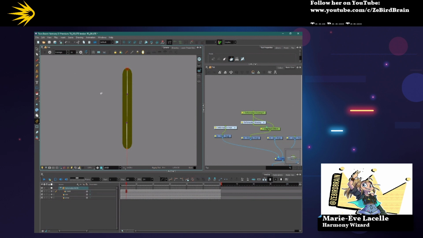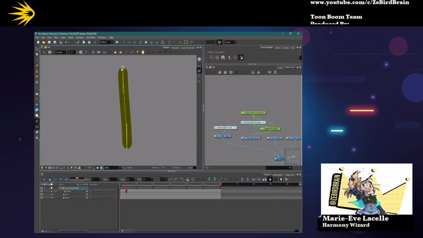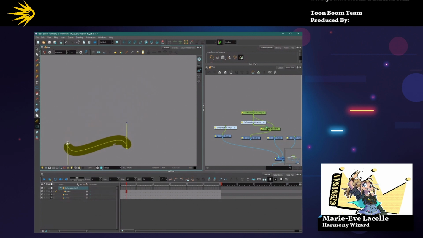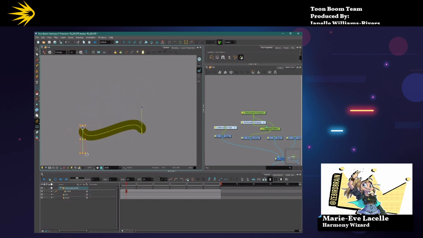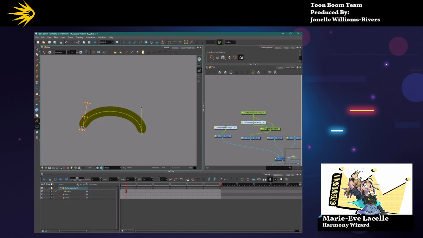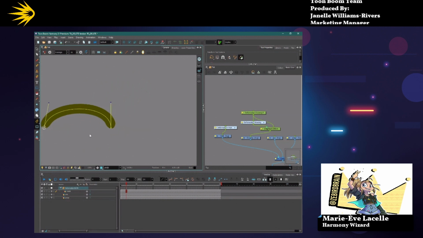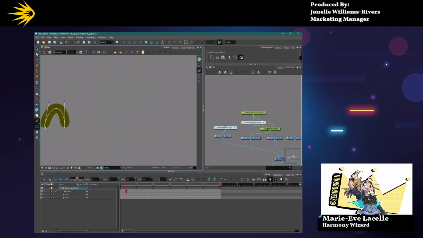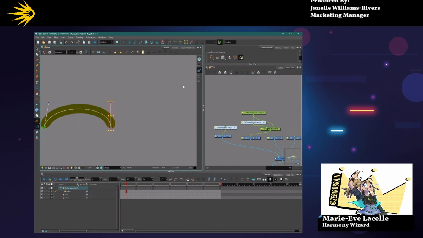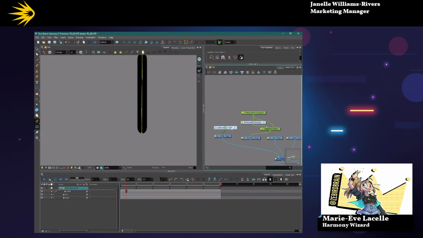Why do we do that? It's because with the envelope, every point is independent. So you can do some things like this. You can do a caterpillar, just going away, which you cannot do with a curve. I'm going to show you what a curve would do.